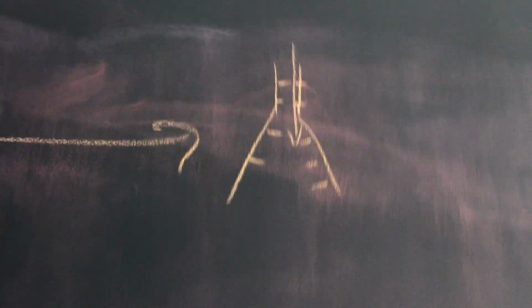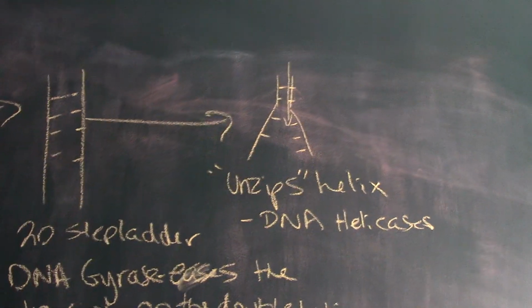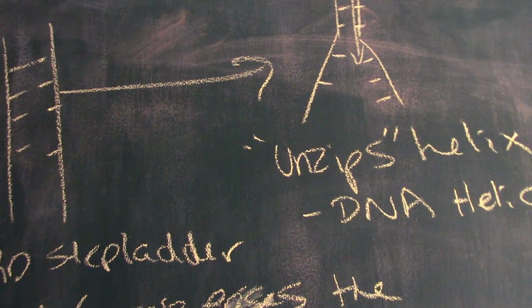All right, so DNA. We have an enzyme that comes down through the DNA and unzips the double helix. So it unzips the helix, and a DNA helicase does that, or a complex of helicase enzymes. Okay, so we have the helicase that breaks up the hydrogen bonds between each complementary pair. And then you keep the helix separated by these things called SSBPs. And these are called single-stranded binding proteins.